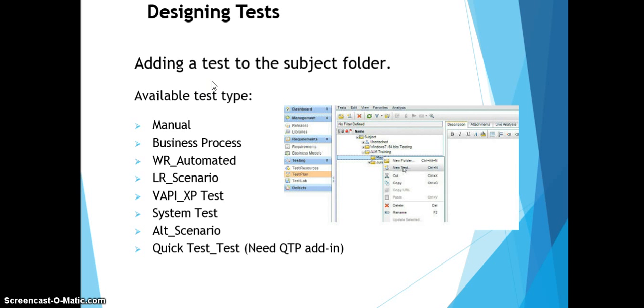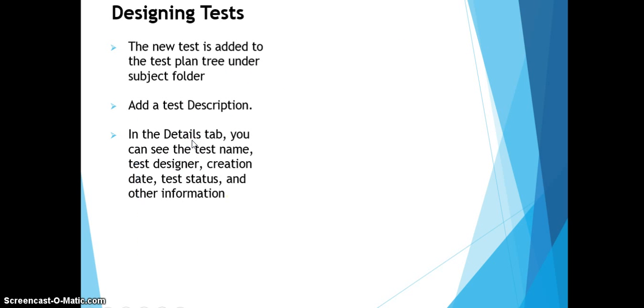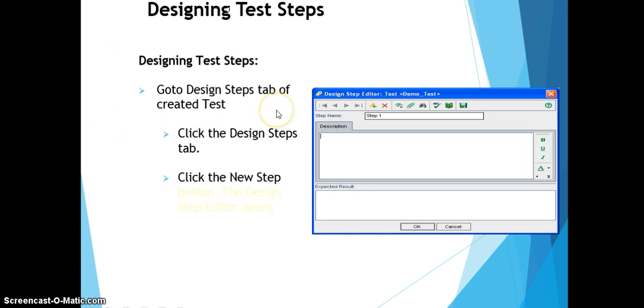Automation is a different thing altogether, right? So you will select manual from new test, and then you'll be able to add a new test case under the test plan tree for the folder you created, and then you can add a description. So basically, when you create this, you can see the test case name, you can see who is the designer based on who is logged in, the creation date, and other information of this specific test case, right? And after that is done, you can go to each and every individual step, and you can create steps.